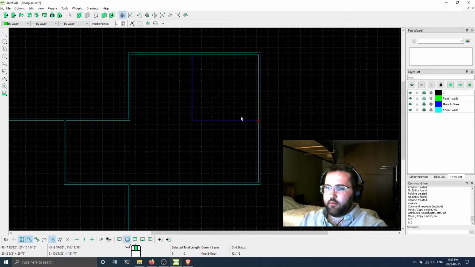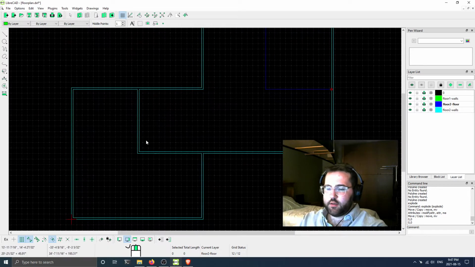So now that I have that made, I might want to consider what the interior space layout of the second floor would look like. I don't think that I'm going to include this wall here necessarily. You can see as I delete that, the wall underneath it is showing because it's on the layer below.